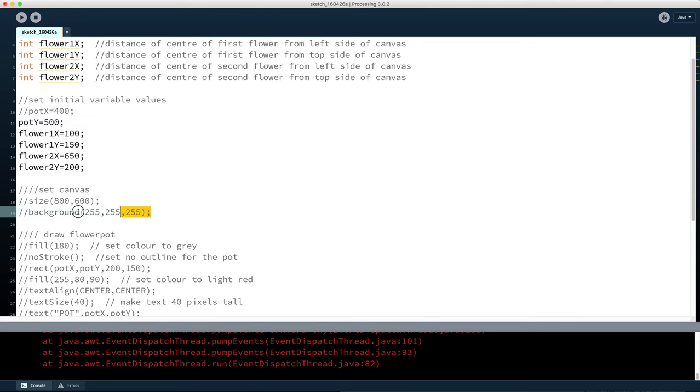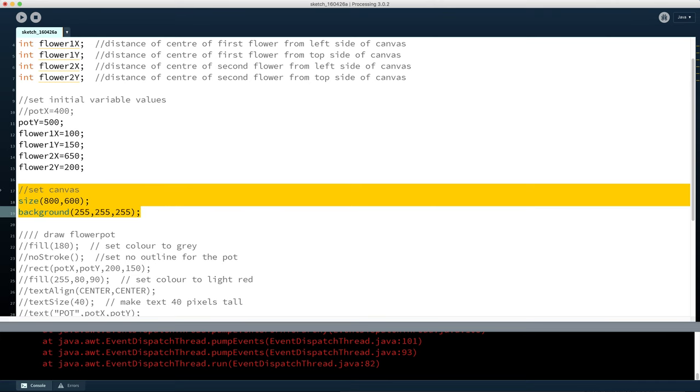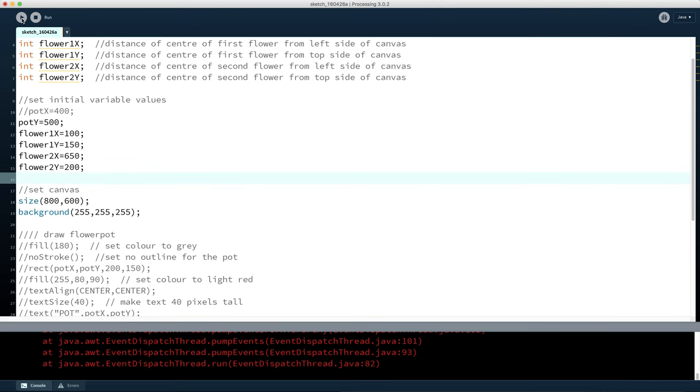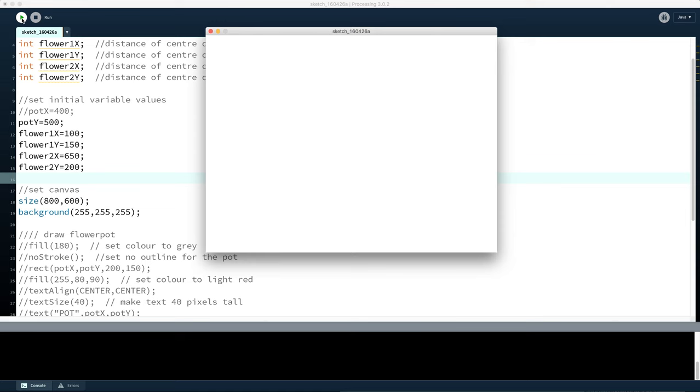Okay, then we want to set ourselves up a canvas, and hopefully our code doesn't actually do much yet. Let's just run it. It is good practice as you're developing code to run often. As soon as you've got code that you think will run without errors, then run it and check, because the quicker you find an error, the fewer errors you have, and the easier it is to work out where the error is if you've made fewer edits since the last time you attempted to run your code. Okay, our window here behaves as expected. It displays an 800 pixel wide, 600 pixels tall window with a white background.